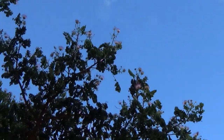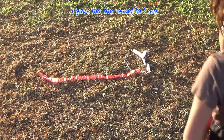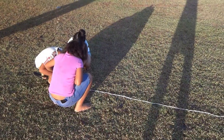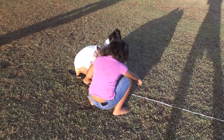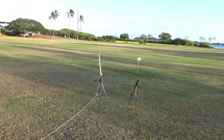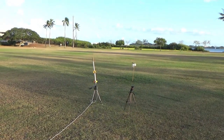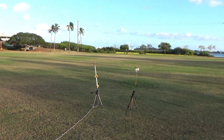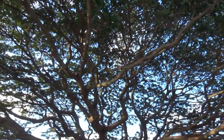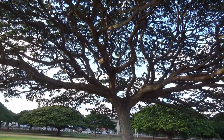Look at it. Where is it? Oh, it's right there. Oh no, it's going to the tree. Oh! Oh, made it out of the tree. Awesome. Don't forget to count. 5, 4, 3, 2, 1, launch! Oh no. Come on. It's in the tree.